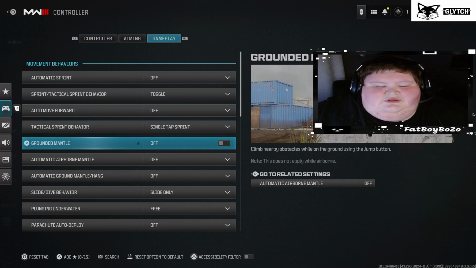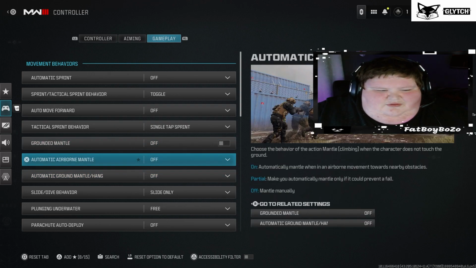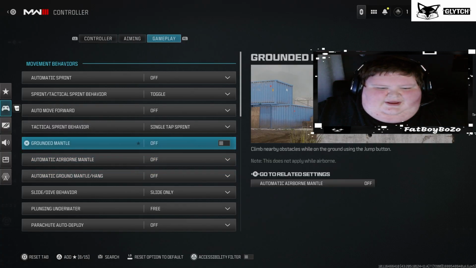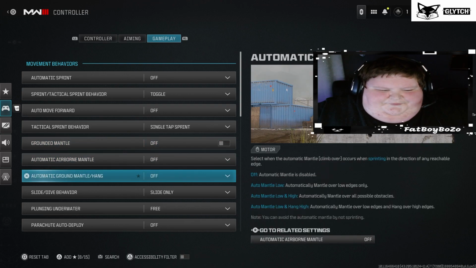If you slide cancel, you guys know this goes back to Vanguard Model 419. This ground mantle stuff, go ahead and turn this all off. I guess you could turn it on if you wanted to, but you can do partial off, but I have it off completely. I don't want to be in a gunfight and then accidentally run up and jump over the wall. That would piss me off. And so I'm pretty sure it would not benefit you guys. So I have it all turned off.